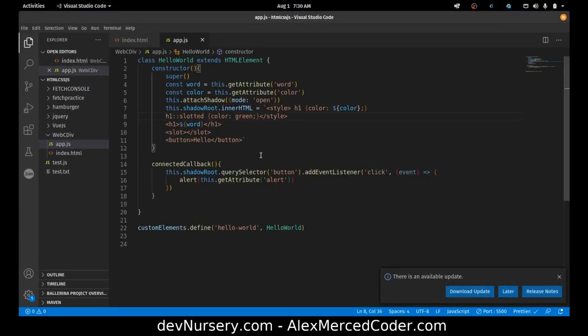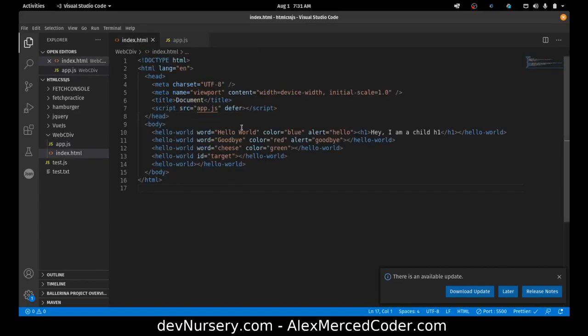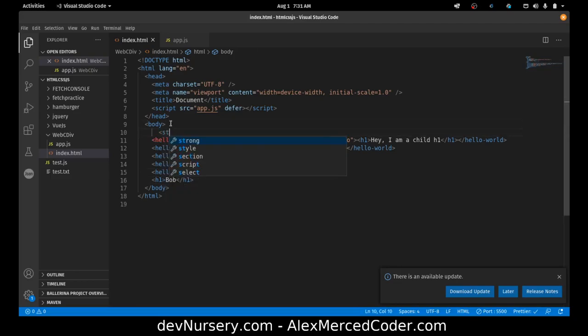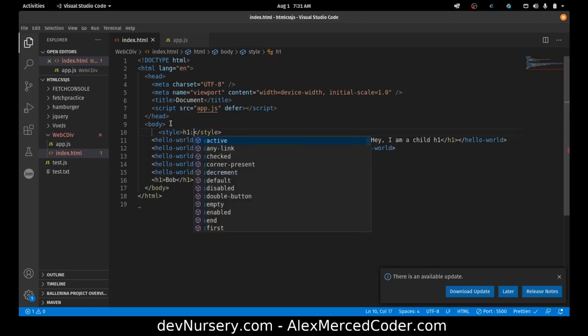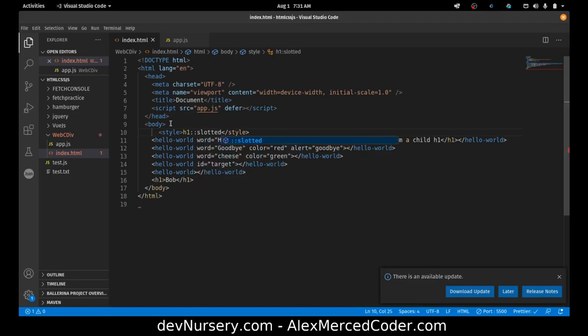I think it's because it's still inside the ShadowDOM. But let's see here. Let's put an H1 here. Bob. And then I'll put a style tag here. And then here I'll do the H1 slotted, color green.